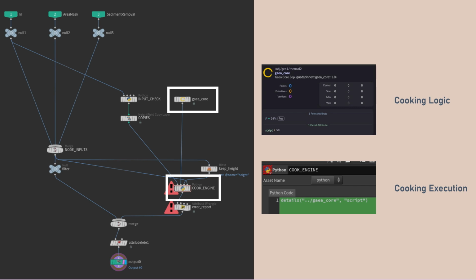All that Gaia Core does is create a string attribute as a detail attribute and pass that, and the Python node reads that as the actual channel expression for the Python SOP to evaluate. What that means is if I need to make a bug fix in the cooking logic of the Gaia plugin as a whole, I just need to update the Gaia Core node, and all the other HDAs that use it will automatically get those bug fixes.